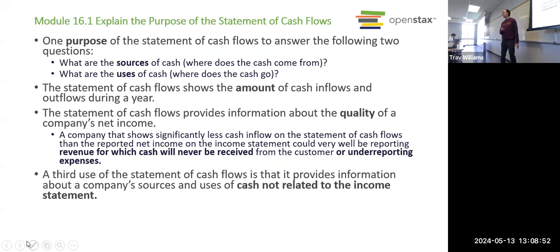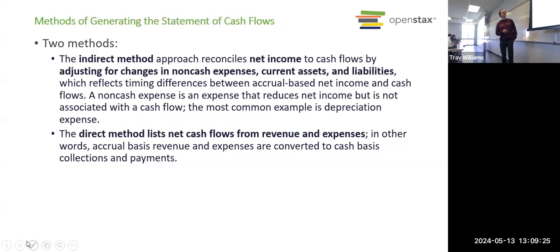So as we know, in accrual-based accounting, you need the statement of cash flows to tell you how much cash is coming in and going out, since your income statement doesn't really tell you that, right? It tells you how much you sold, what your expenses were, but it doesn't tell you how much you collected or how much cash you actually spent, in the accrual basis of accounting. If you were using the cash basis, then it would, but most companies use the accrual basis.